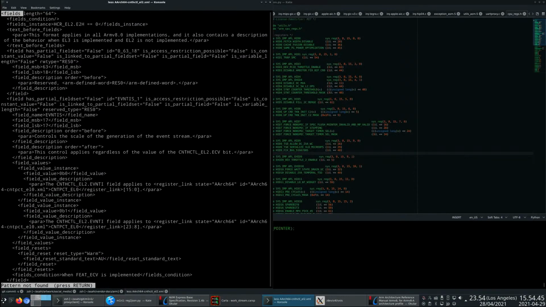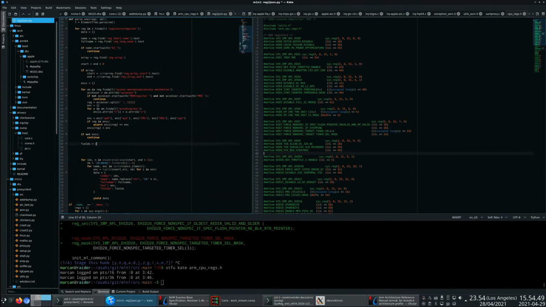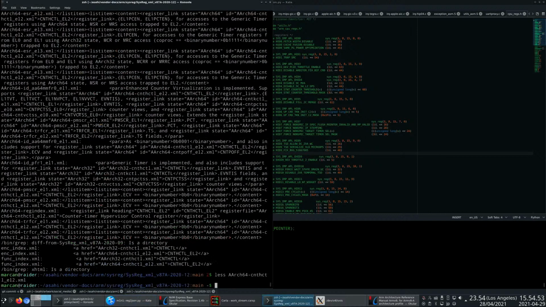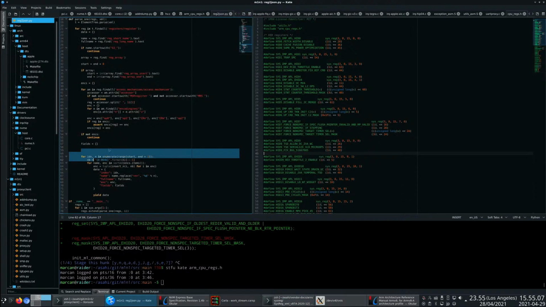Fields instance, yeah. Okay, in that case, this is going to be a map, and then what we do is, let's see.